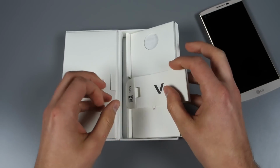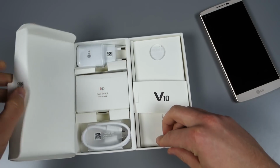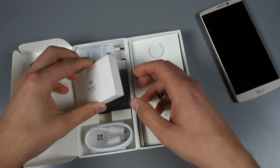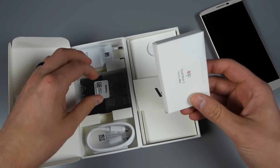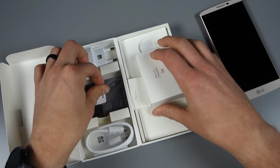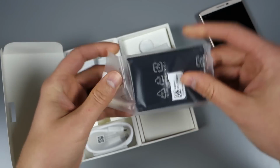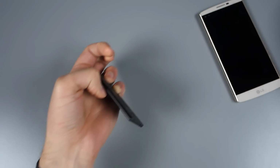These are guides. We don't care about guides. What's over here? Looks like it says battery over here. So here we go. Here is the charger, international charger. This is an international unit. It is coming to Verizon, AT&T, and T-Mobile, by the way. So looks like it comes with earbuds as well. It is coming to the US, again, AT&T, T-Mobile, and Verizon. So it will be available soon if you are interested in this phone.